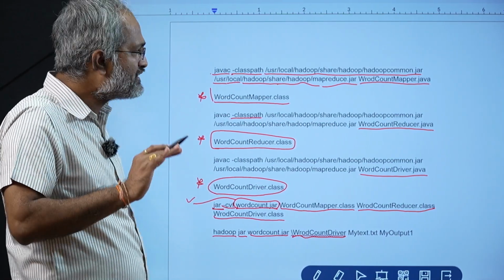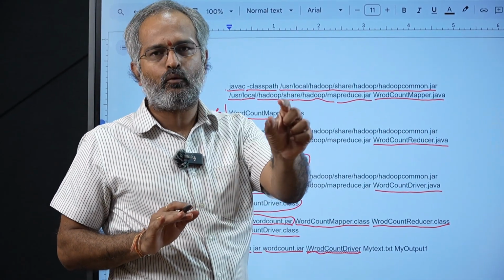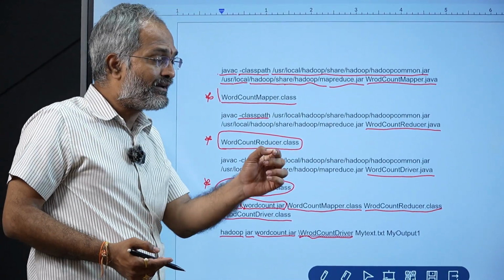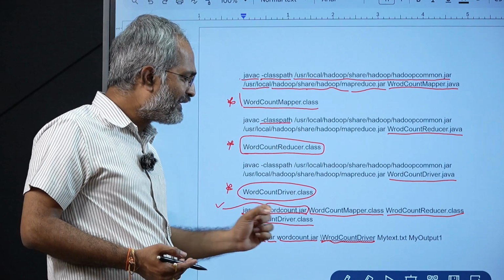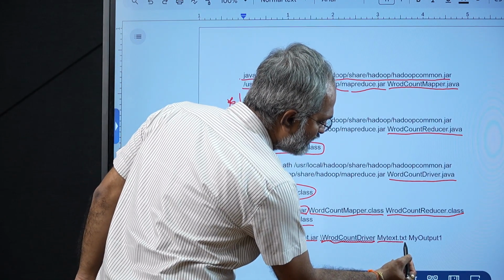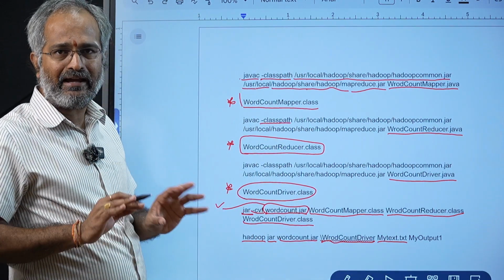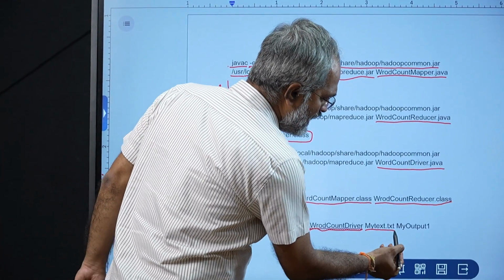Which program has the main class, the public static void main? That is in WordCountDriver. WordCountDriver has the main method, so we have to mention that clearly. Then you give the first parameter, mytext.txt. This is the text file in which you want to count the words.